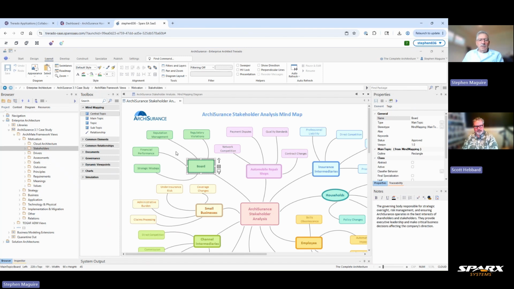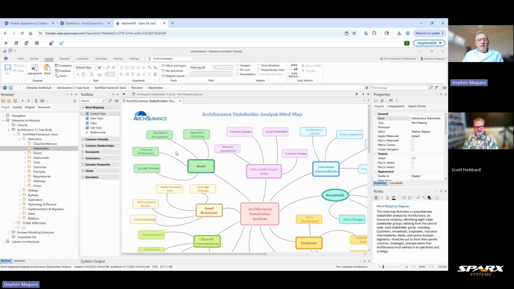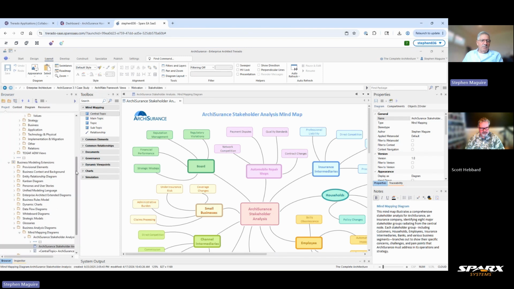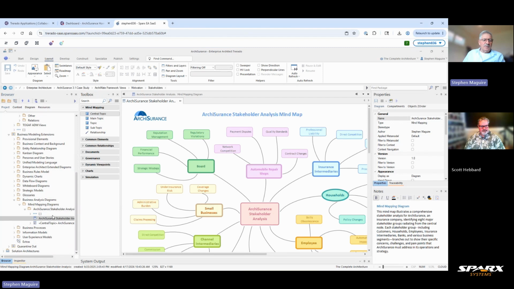So I'm going to find this diagram in the browser window. This tree view over here is organizing all of my artifacts, all of the things that are part of my model or in my repository, including elements and diagrams. So, just clicking somewhere in a blank canvas, I'm going to use the browser toolbar with this find context item to locate that diagram inside that tree. I could have found that myself by looking all the way down here, but this is a much, much easier way to start navigating around.